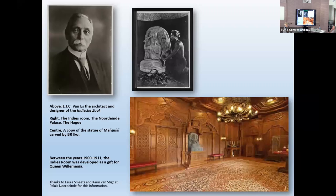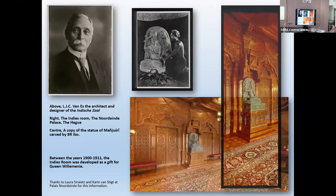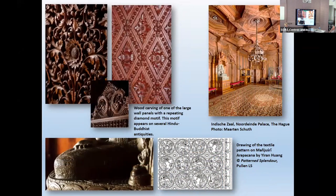So Eco had barely started on the wooden statues when the wood split and tore. So he suggested that the two statues were to be made of stone and the other two statues to be cast in bronze. So volcanic stone was chosen for the Mañjuśrī called trachyandesite, as it apparently had excellent grain and was light in color. So that's a close-up of him on his platform. So photographs were taken and plaster casts were made and sent to Batavia, and craftsman Eco then set to work to create the replica. The statue is then shipped back to adorn a niche in the Indus room, where he's placed on a high wooden platform, on a stone base, sorry, between a canopy of Kala and Makara. It is unclear from the photographs I see whether Eco managed to reconstruct the complex textile patterns accurately, as we see in the detail of the drawing below.